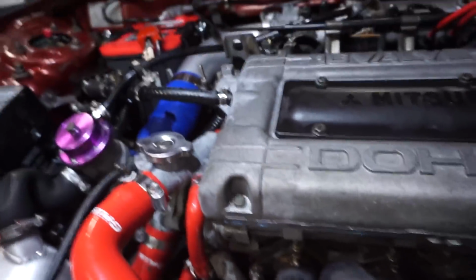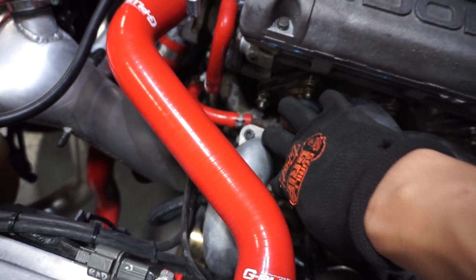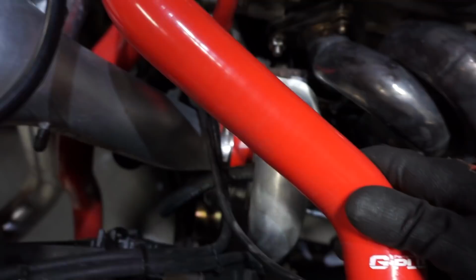So this pipe that was going to the turbo, both bolts were extremely loose, so I ended up tightening that up. That doesn't mean that's what fixed the issue, but it's definitely gonna help.